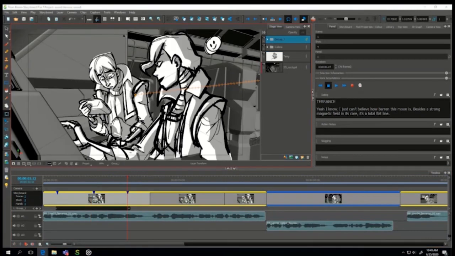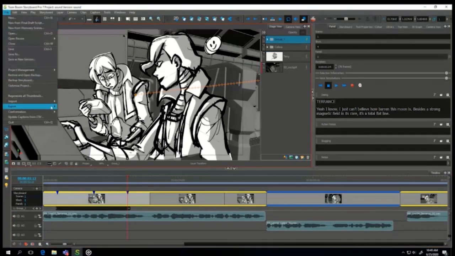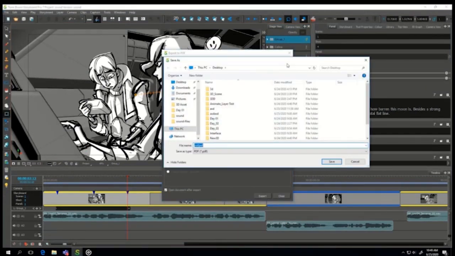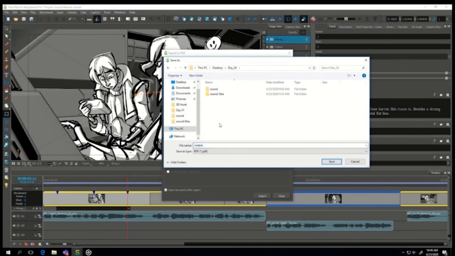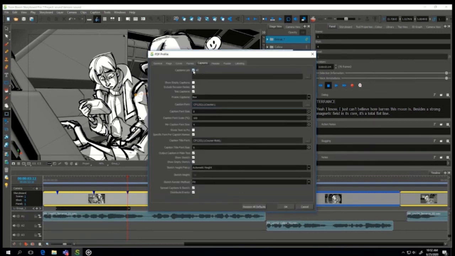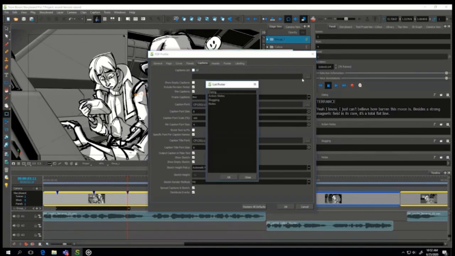When you want to export to PDF, you go to File, select Export, and then choose what kind of file you want to export as. In the destination path, you can choose where you want to save. I'm going to save in day3, and save it as PDF output. You will see that there are other options here. You can choose whether you want to include all of your captions, or you can click the icon here to pick which captions you want to include.